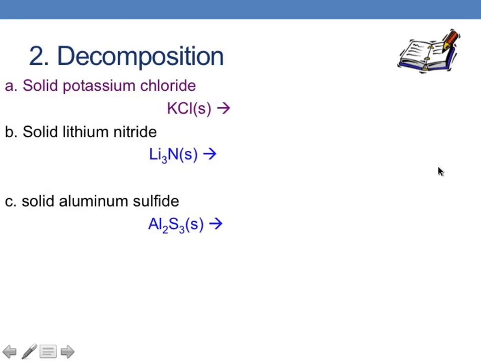Potassium chloride. What's it going to break up into? K plus Cl2. Where'd you get 2? This is basically just writing the equation. Chlorine's diatomic, so it has to have that 2 when it breaks up into its elemental state. So then we go in and balance that out.